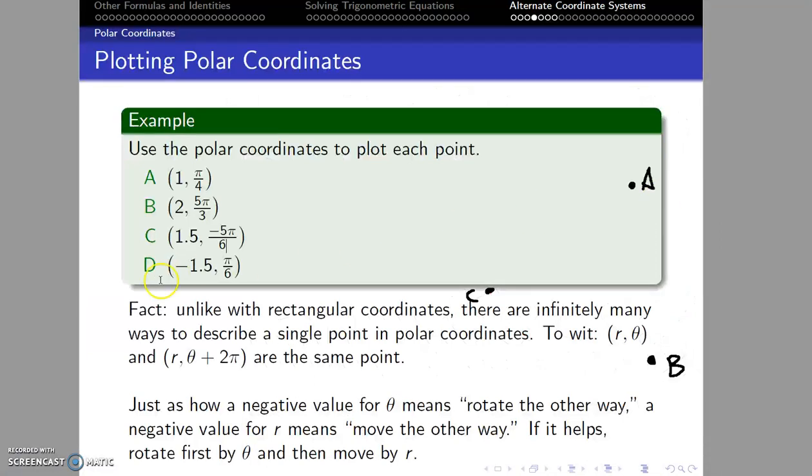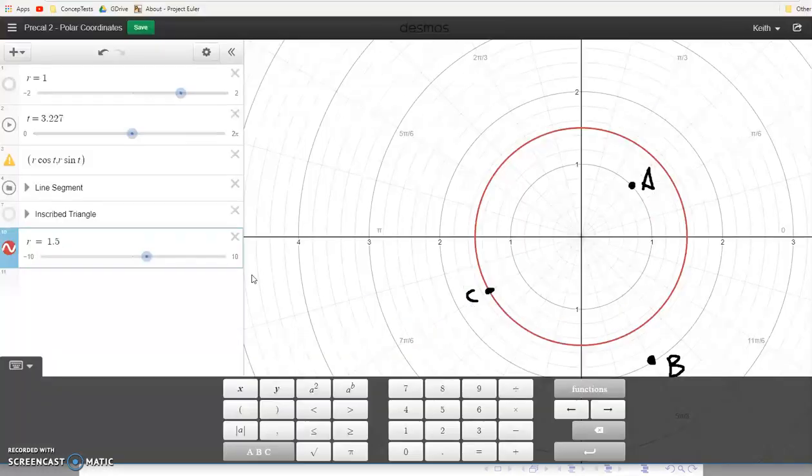And the last point of interest is a little confusing because that is on a circle of radius negative 1.5 and angle of rotation is pi over 6. So what that means is instead of going out this way, we're going to go out in the negative direction. So let's see here. Pi over 6 would be that spot right there, but that's positive 1.5. So going pi over 6 on a negative radius would actually end us up right here again. And those are the 4 points we have going on here.